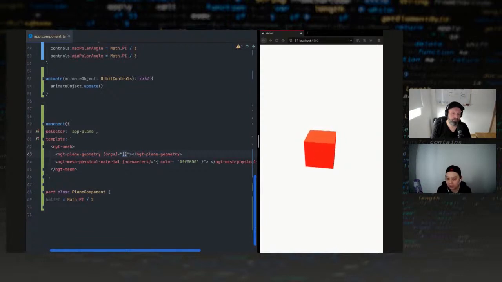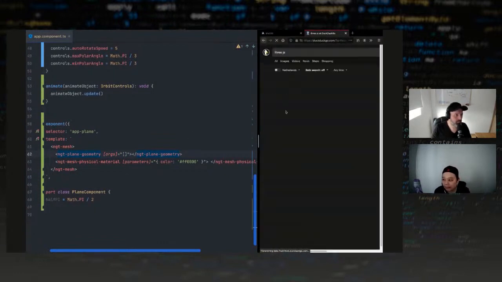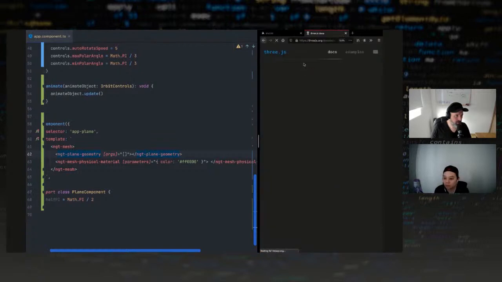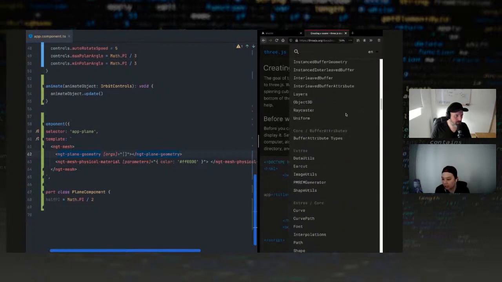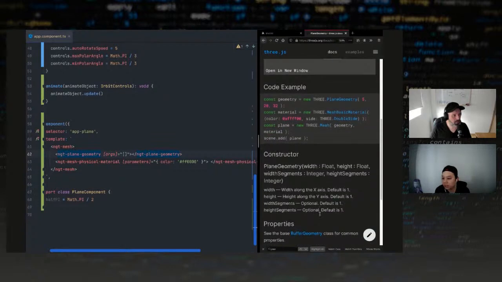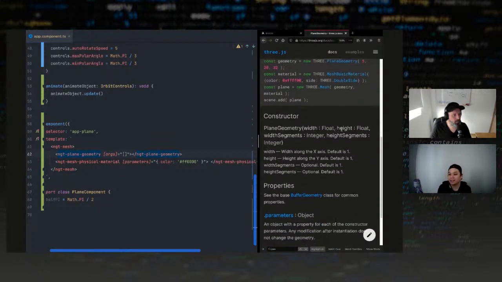Can you just open up the documentation of Three.js for the plane geometry? We'll just quickly do that so you know how args work. Here in the documentation we should be able to find the geometry. I look for plane geometry and scroll down. So you see the constructor PlaneGeometry takes in the width and the height, so that is what we're going to use for this array. So width and height, with segments. We're going to pass in 100 for width, 100 for height, and maybe let's just save.